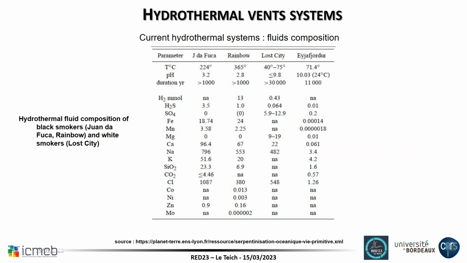Just to give you a brief overview, I'm not going to detail everything, but once you have the sample, you can do atomic percentage analysis and different types of analysis, ICP and so on, to figure out the composition of the fluid exiting the chimney. Like I told you, this is for black smokers here, there are two, and Lost City is white smokers. Of course you have sodium chloride, but lots of iron in the case of black smokers, and a really small amount in the case of white smokers.